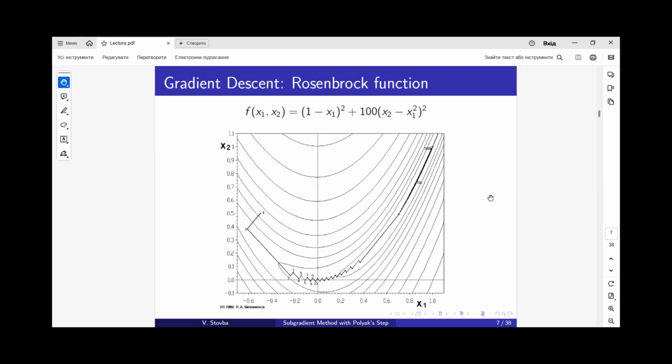For example, the Rosenbrock function. Actually, we can use gradient descent and subgradient method to minimize this function. In this picture, you can see the trajectory of the gradient descent. As you see, it goes pretty fast here, but it starts some zigzag trajectory. And when it goes to the area where the minimum point lies, it starts to zigzag rather often, and the number of iterations radically increases. So for such kind of functions, which are a lot of, I mean, ravine functions, we need to have some efficient method to find their minimum.